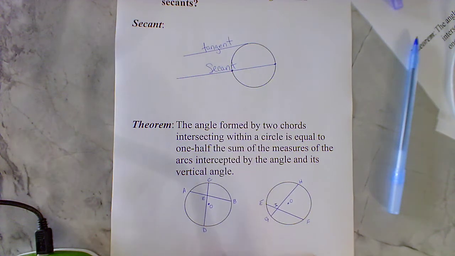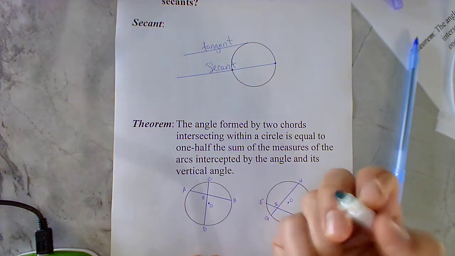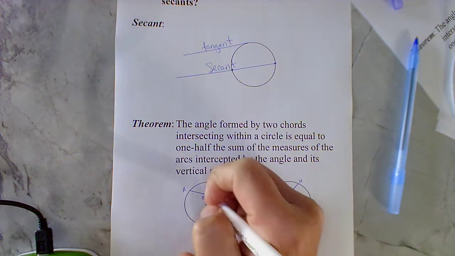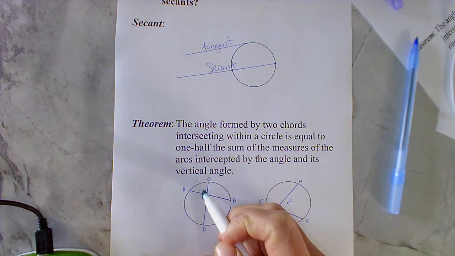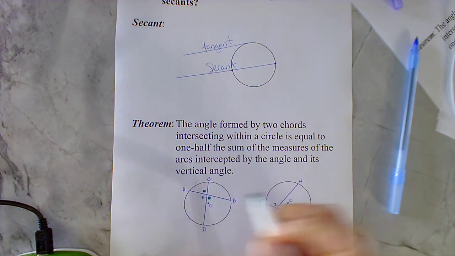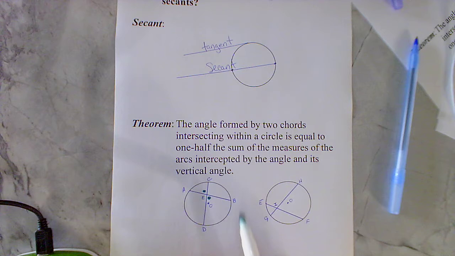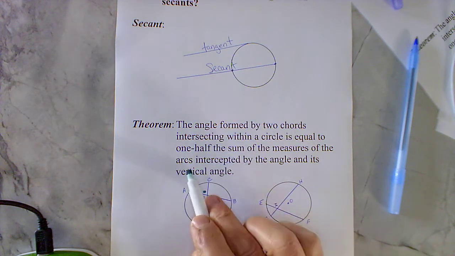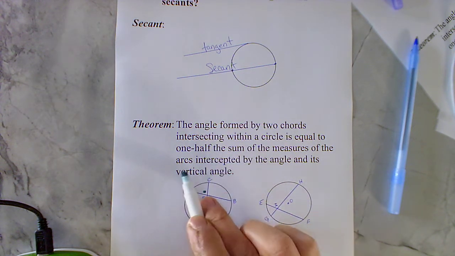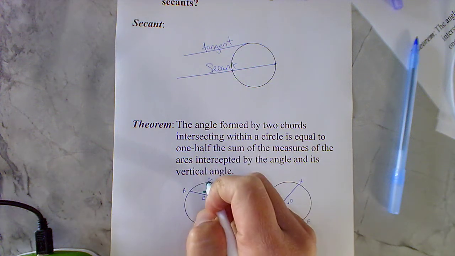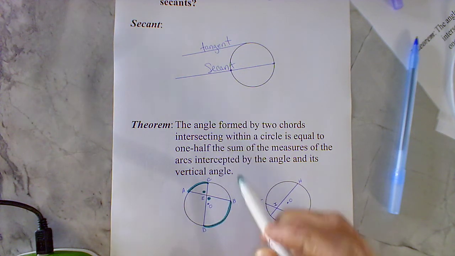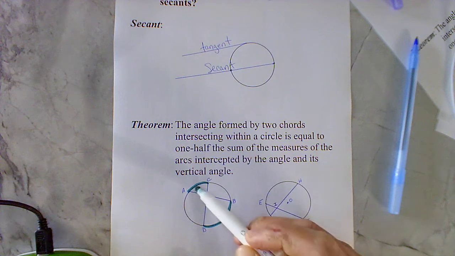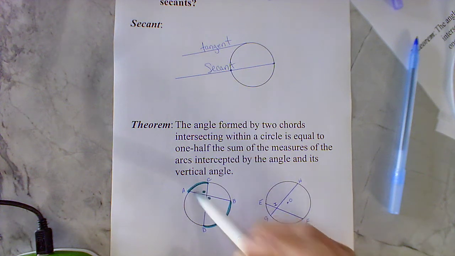So I want to look at this, and I'll pick this angle right here. All right? So, first of all, you should know that whatever this angle is, this angle is going to be the exact same thing, right? Vertical angles. So, the relationship is between the intercepted arcs. So, from this angle, we're looking at that arc. And for this angle, we're looking at this arc. So, these 2 angles, which are the same, are going to have a relationship, a calculation that you're going to make based on these 2 arcs.